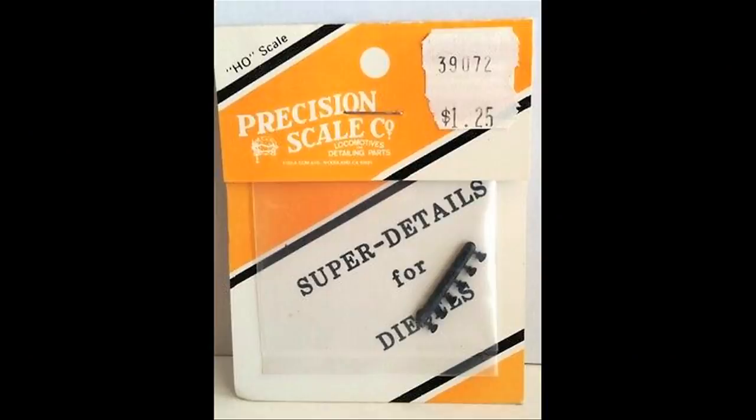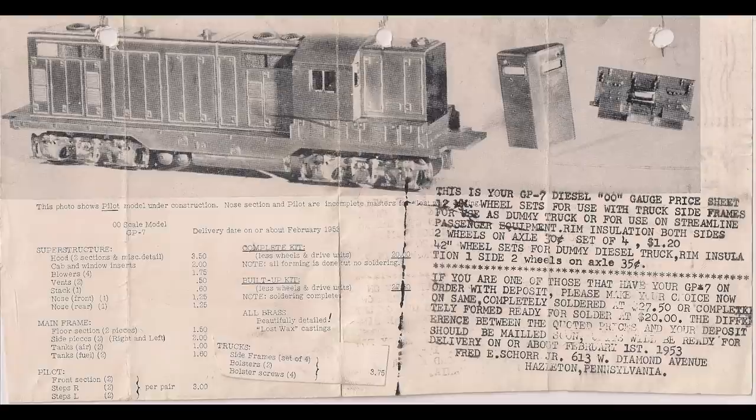As far as I know, Chemtron went out of business around 1970 and was acquired by — or became — Precision Scale. Precision Scale has changed hands a few times and has now been bought by Tomar. Tomar also bought out all of Ralph's business, as Ralph was in the business of making brass detail parts and trains and all kinds of things. But Tomar hasn't put any of this stuff on the market because no sooner did they get everything organized than COVID hit and they locked the door. At some point, Tomar is going to be bringing back Precision Scale, but the Chemtron kits with the photo-etching haven't been on the market for a long time.